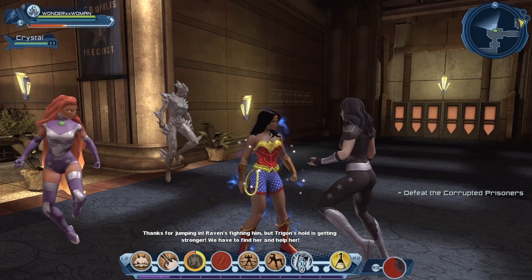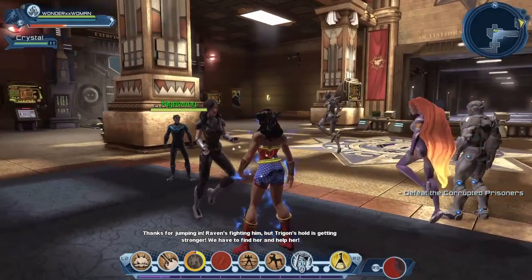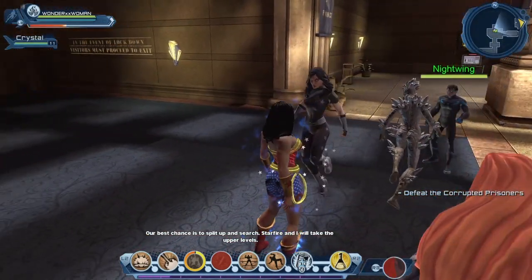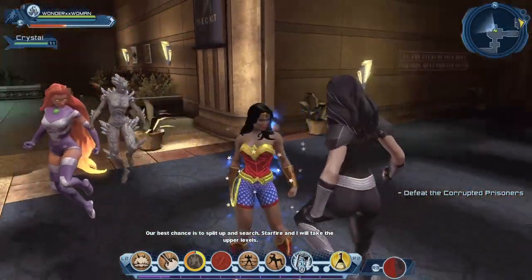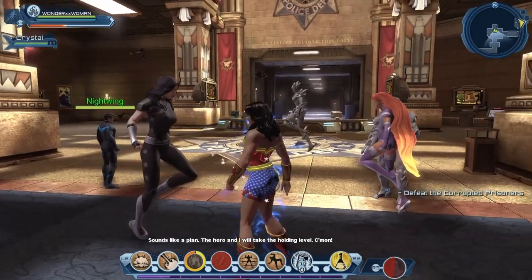Thanks for jumping in. Raven's fighting him, but Trigon's hold is getting stronger. We have to find her and help her. Our best chance is to split up and search. Starfire and I will take the upper levels. I'll search the rest of this floor. Sounds like a plan. The hero and I will take the holding level.